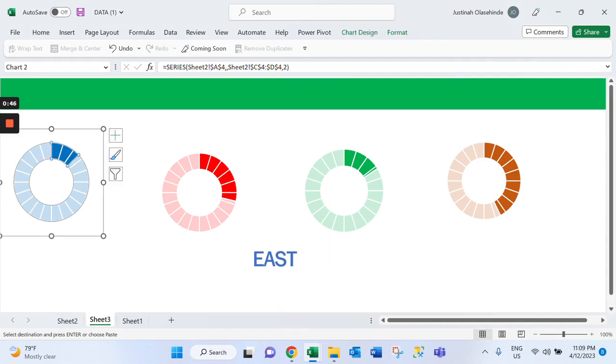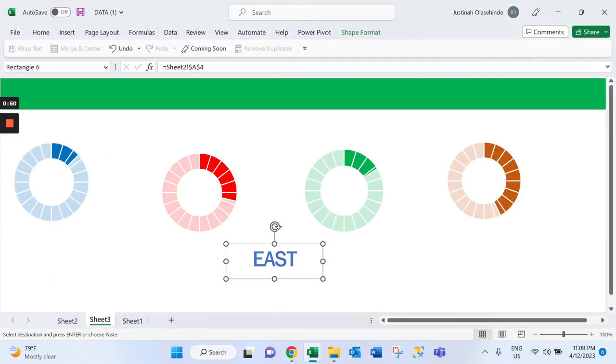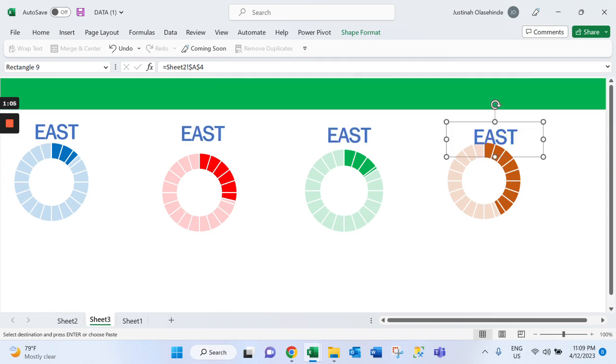So I'm placing it to east. I'm placing it here. So I have my east. So now I can do for the next one: double click on it, paste it here, double click. So this one I'm changing it to not. I highlight on not, then change the color.